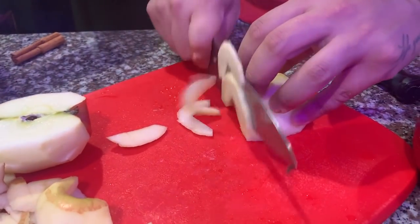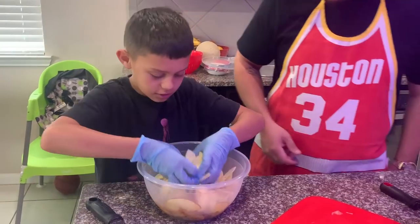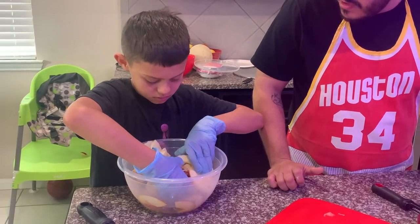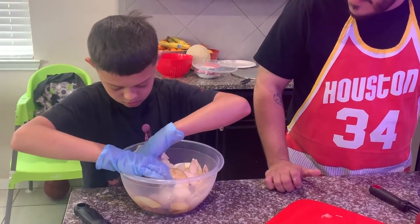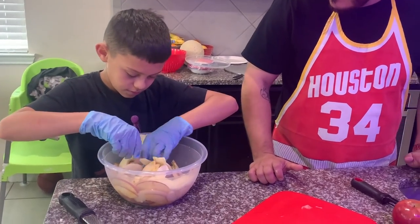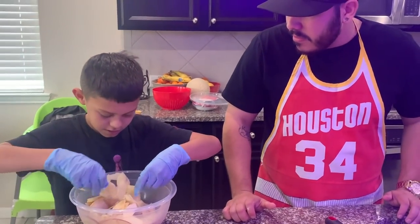Can I eat one of these apples? Flour, cornstarch. Try your best not to break them though. Be gentle, but make sure to get a little bit of everything on all the slices. Ooh, like so you just massage them? Yeah, just massage them. Like those groups right there, you gotta break them all up.